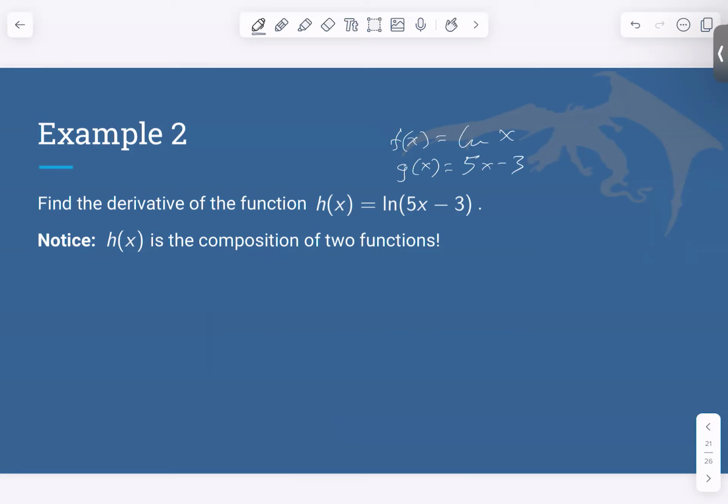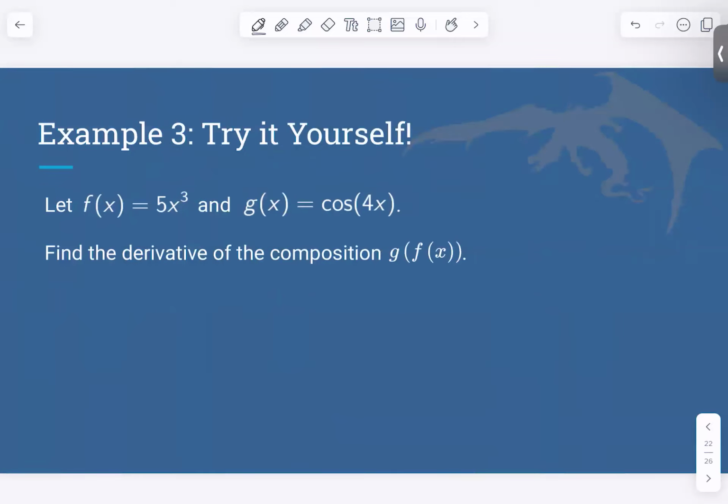So in essence, to get h prime, the first derivative, I'd use the chain rule. So what is that chain rule? Well, the derivative of ln is 1 over whatever's inside the parentheses of ln. So I've got f of 5x minus 3. And then I want to multiply it times the derivative of whatever's inside that g of x. So what's that? It would be 5. So you could have it as 5 over 5x minus 3. And that's honestly the first derivative. All right, using the chain rule.